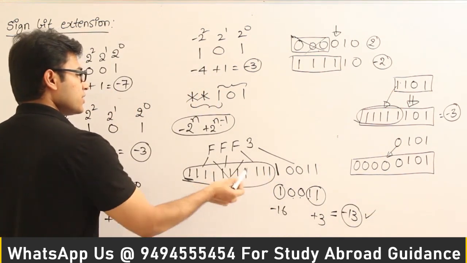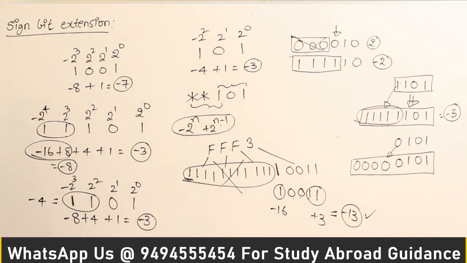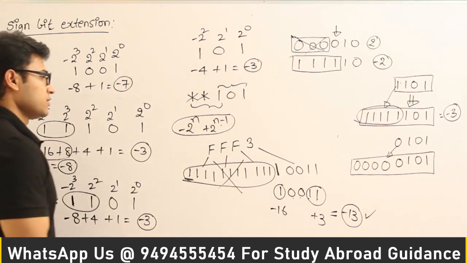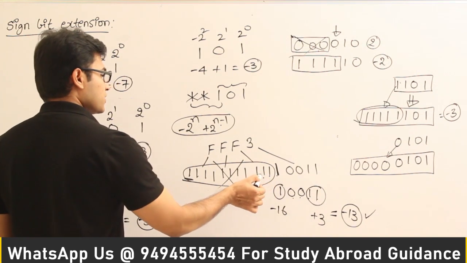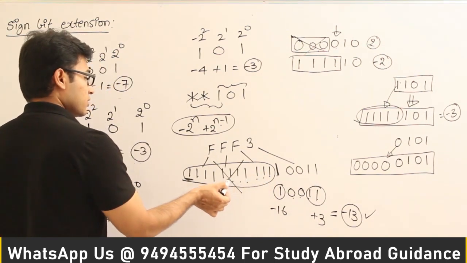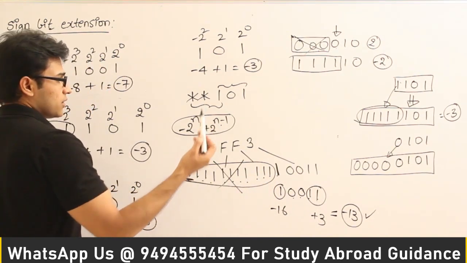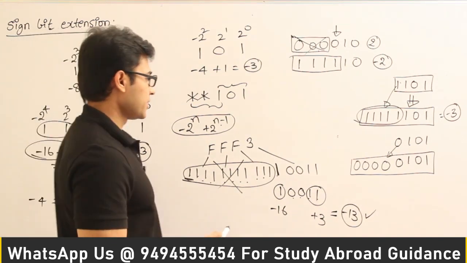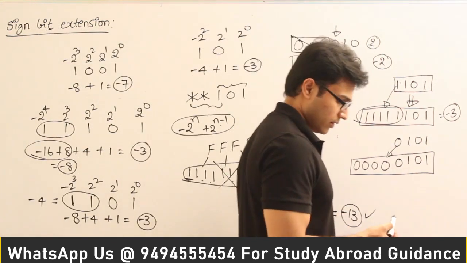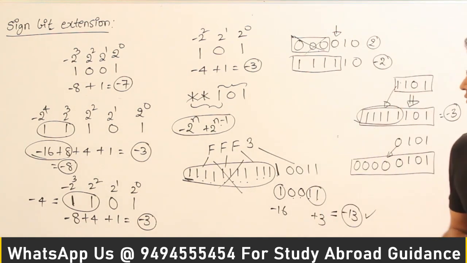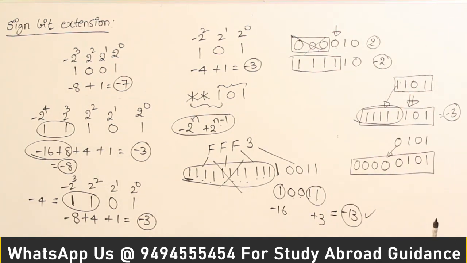You need not use all this. If you go by the traditional method of converting, it will take a lot of time, because you have to go for 2 power 4, 2 power 5, 2 power 6, 2 power 7, 2 power 8, 2 power 9, 2 power 10, 11, 12, 13, 14. It is going to take a lot of time. So the best simple method is simplified this way. Okay. So this is how we have these sign bit extensions.